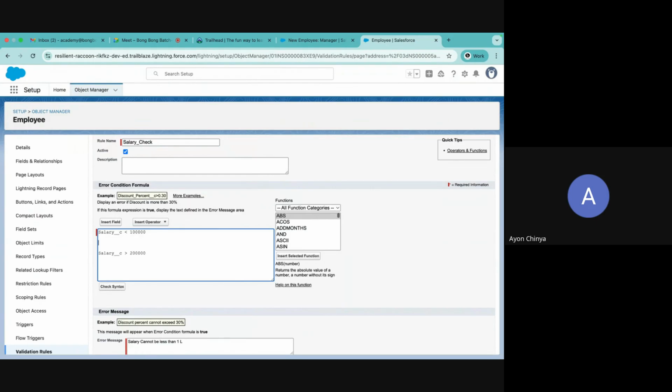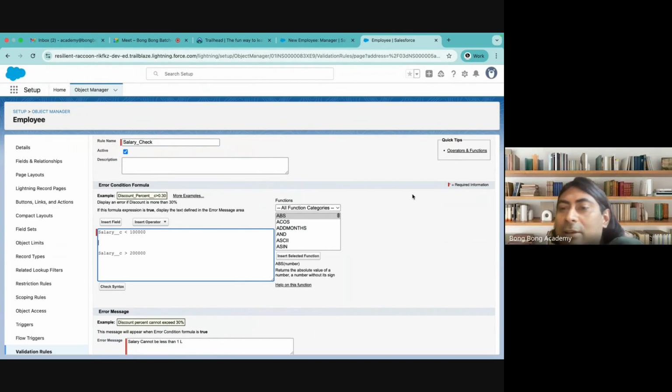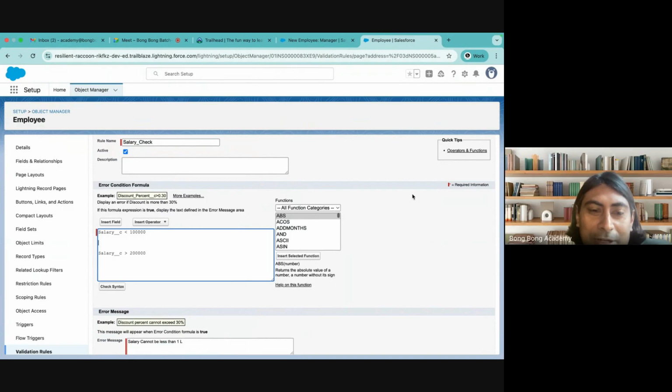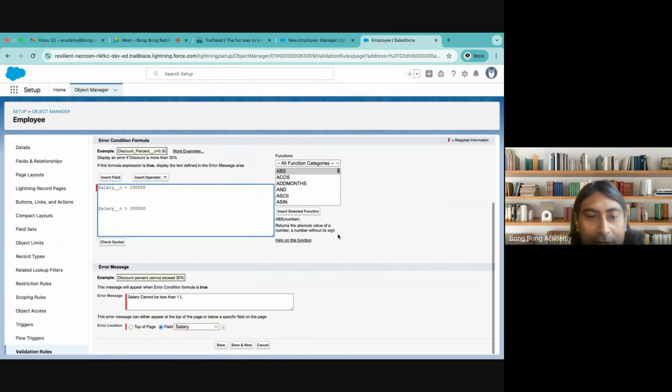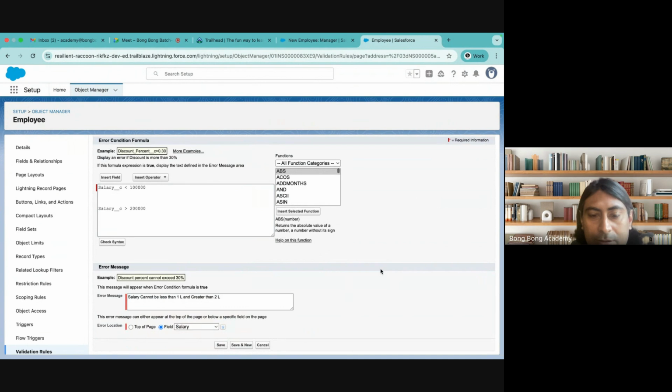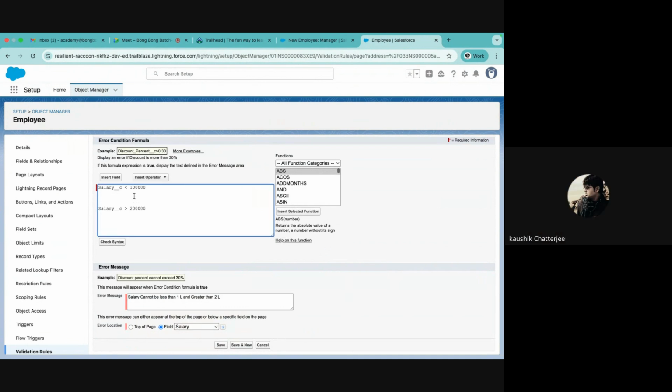Like the between operator in SQL scenario syntax, it will be and. Let me take a vote. How many are saying and? How many saying or? Take your time. Let me know how will you join these conditions. And this message would now be a little different: salary cannot be less than 1 lakh or greater than 2 lakh. It will be and, because we have to fulfill both conditions. Because salary cannot be less than 1 lakh, cannot be more than 2 lakh.